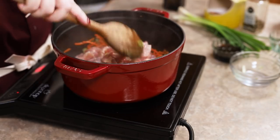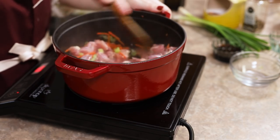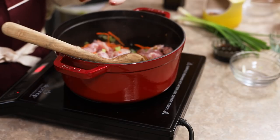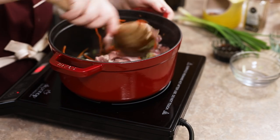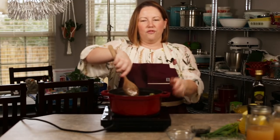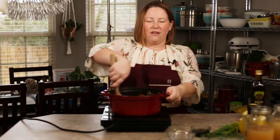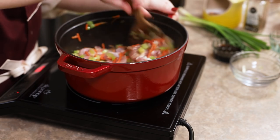These are boneless, skinless chicken thighs that I cut into chunks. I'm gonna get those starting to cook. We're gonna season with more salt and pepper, and get them all cooked. I use chicken thighs because they have more flavor. They're more keto friendly. They have more fat than the chicken breast. I just think they taste better in soup. They're not so dry. They don't dry out like chicken breasts do. So we're gonna get these all cooked up.